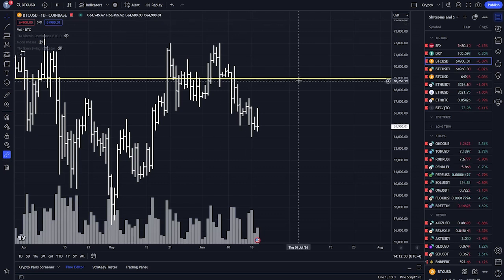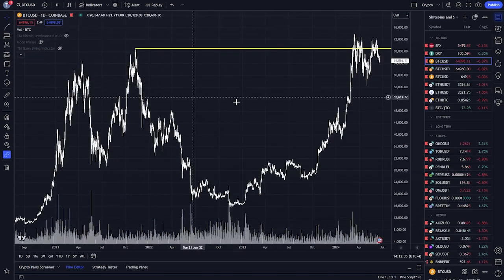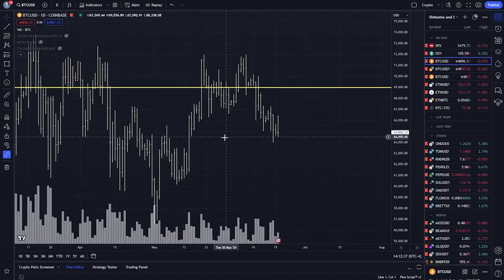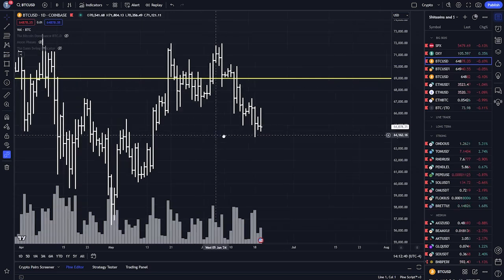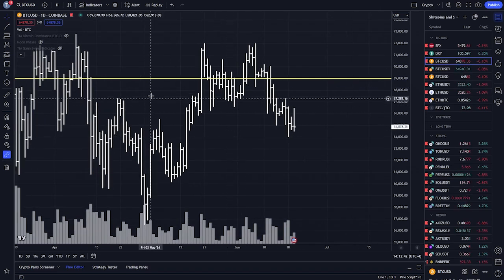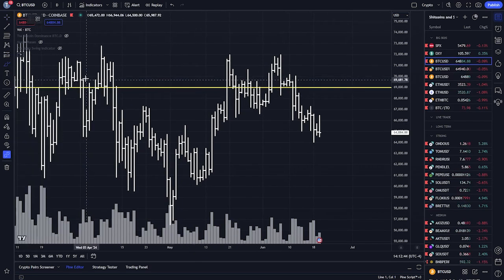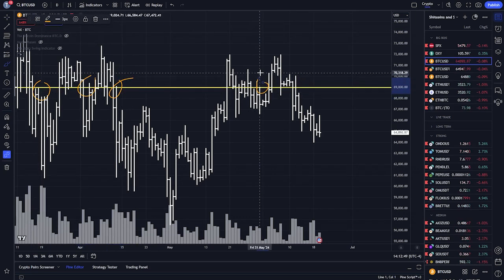As you can see, first I have a line here at 69K. This comes from the all-time high. I keep it on at least one of my charts all the time because it's just an important psychological level. It was the all-time high. The market is reacting to it over and over again. If we look back here, there were so many sellers last time, it ended the bull run. So obviously sellers are coming back again. That's just the psychology of the market. If it happened in the past, it will happen again in the future. So this one just never leaves my chart.